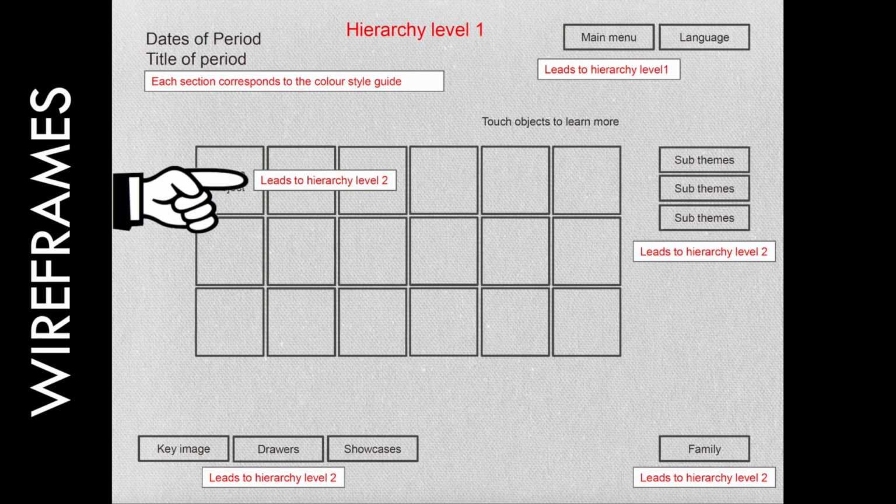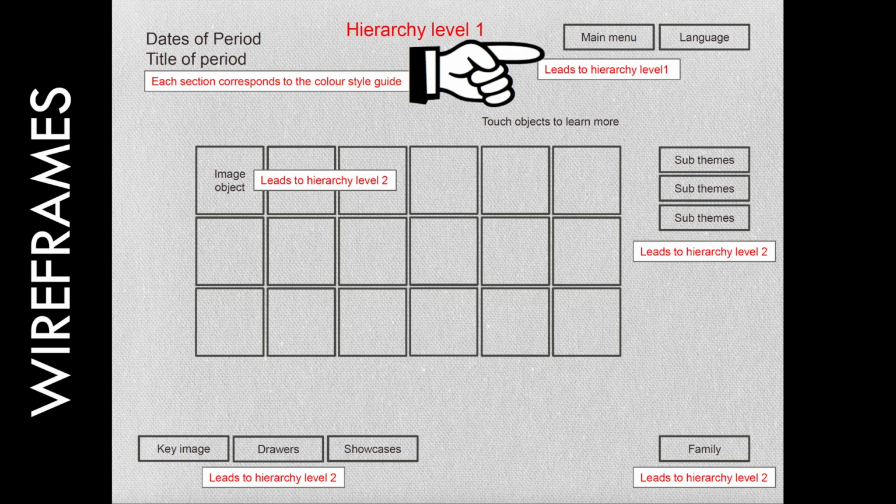If you touch this box, it will lead to a second level. If you touch those boxes over there, it will lead to the first level. Essentially, it allows navigation from one area to the other. So once again, this is not following slide 1 to slide 2 to slide 3. It is the user who decides which choices to make.